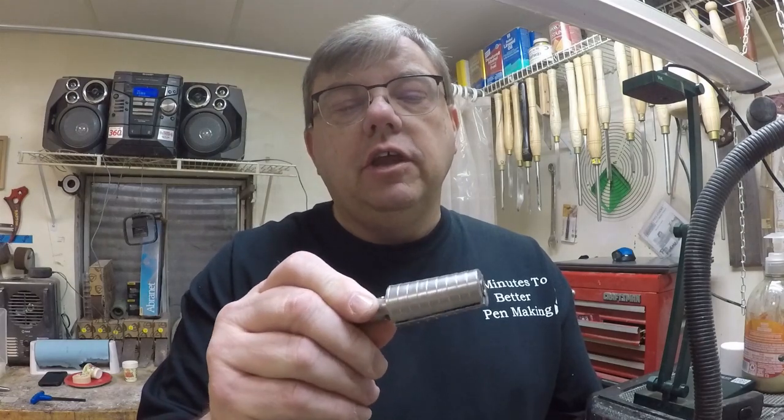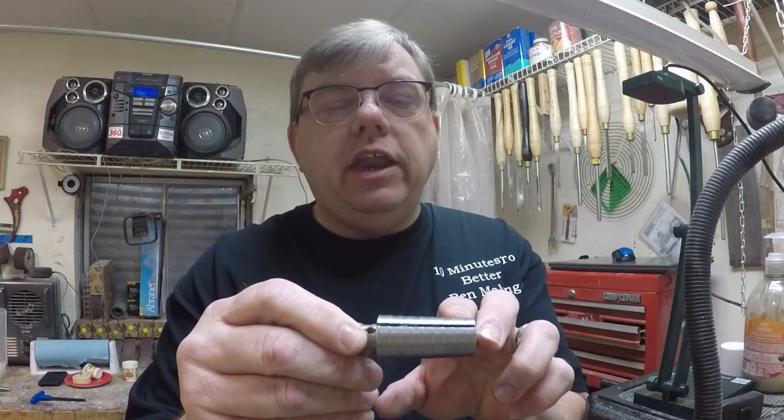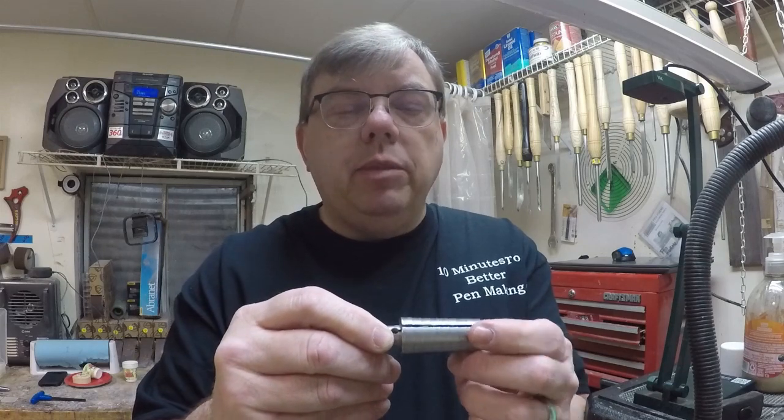The cool part about ring making is it uses stuff we already have. We're only going to have to acquire one new piece — a ring maker's mandrel. It's stepped, and we'll put our ring on here and do all our turning and finishing on here. Otherwise we already have all the equipment. We're going to use Easy Wood Tools carbide tools, Glue Boost to secure the opal, and then go through our standard finishing process and buff this thing out.